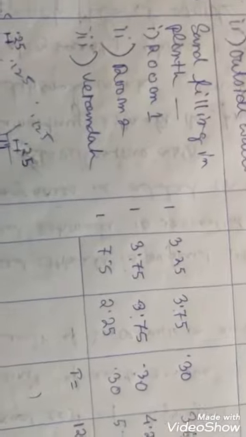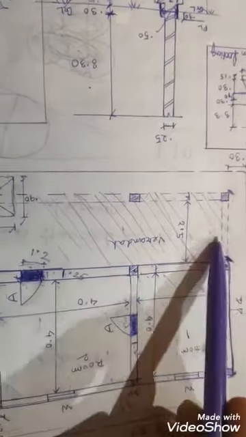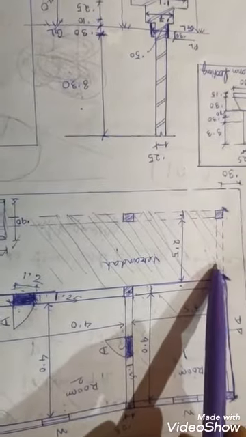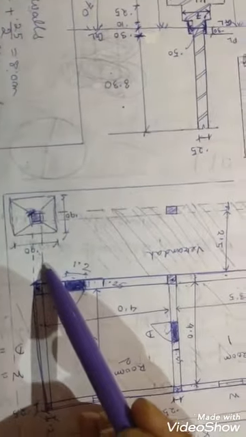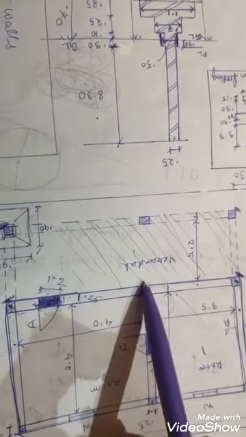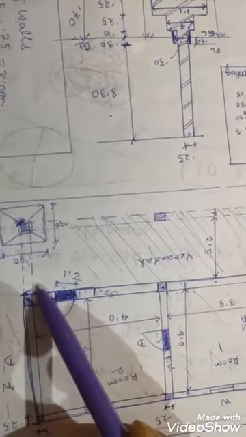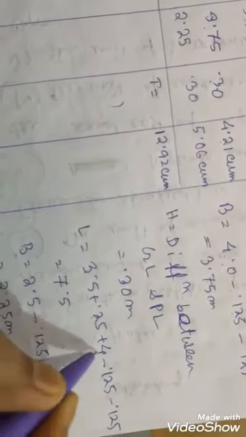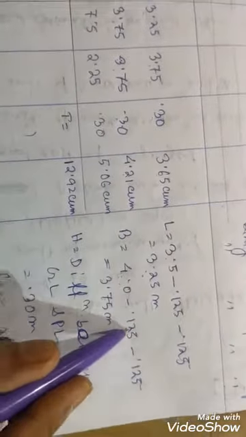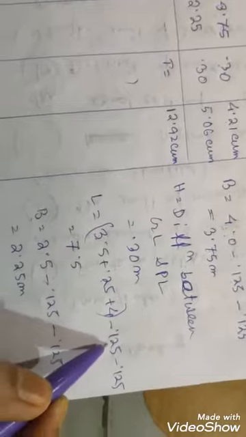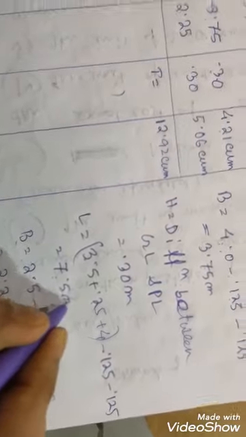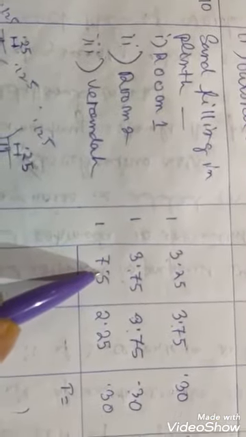Now let us move to the veranda. Now what is the inside to inside dimension of the veranda? From this point to this point. So this is 3.5 plus 0.25 plus 4, as I have shown you in the drawing. Again, just like this, minus 0.125 minus 0.125 has to be done here also. So ultimately the length of the veranda between the plinth walls is found to be 7.5 meter. So for the veranda we have written down 7.5 meter.